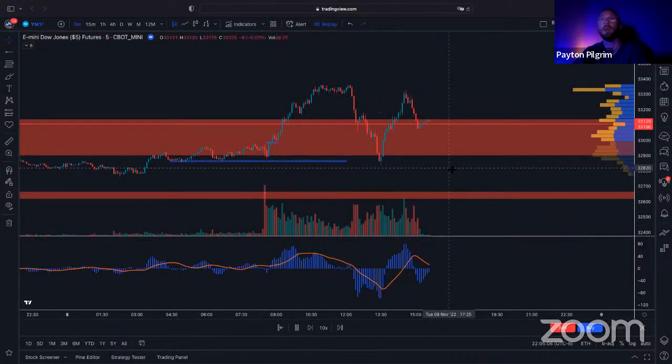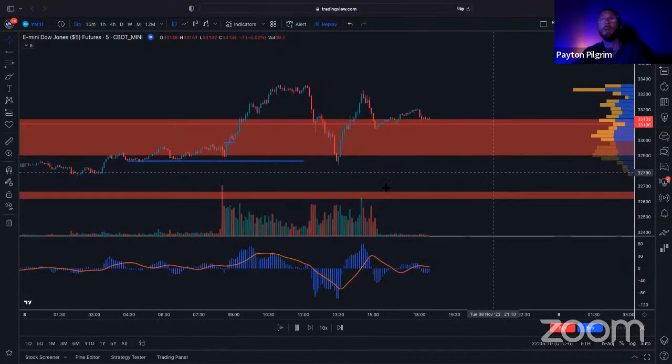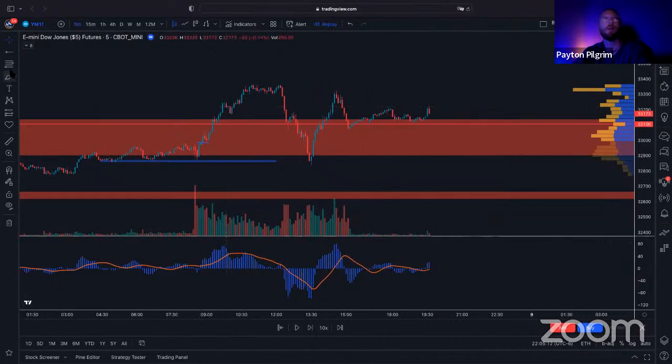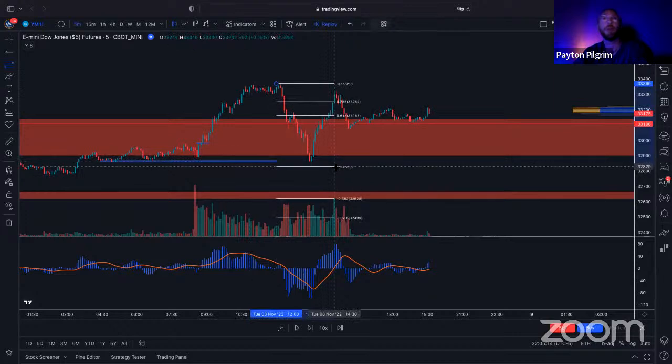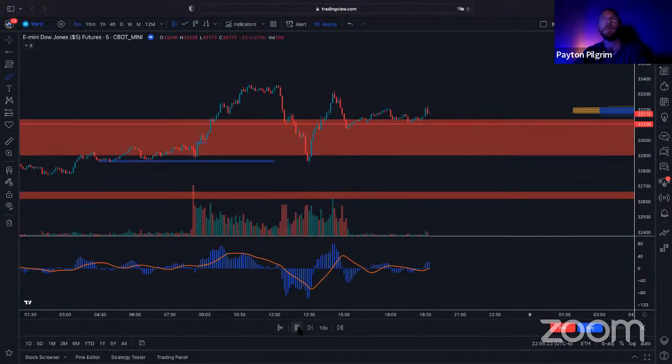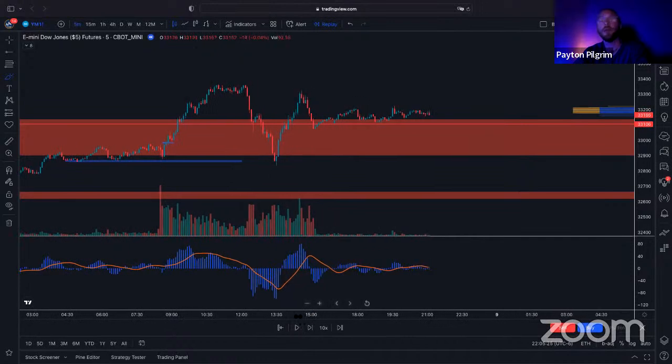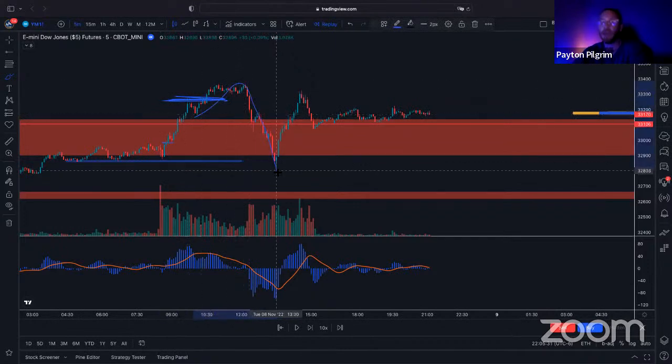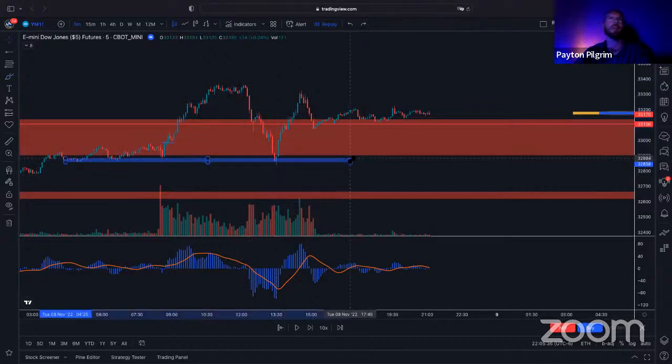Which would be way over here. And that would have been an okay short. We're not looking for that right now. But after the manipulation and after it breaks that low, because, and this is a good way to think about it, when you see something like this in the buy stop traders or in the market and then it just tanks, that is manipulation. Or not, I wouldn't say manipulation, that's just smart money taking advantage of retail.